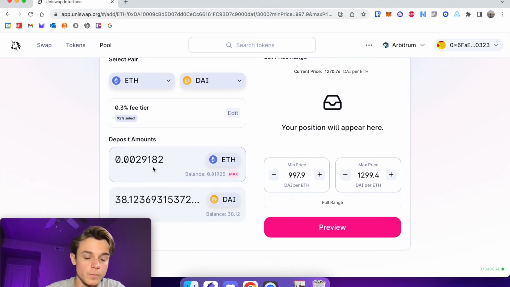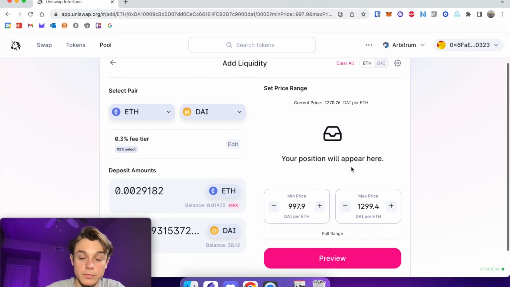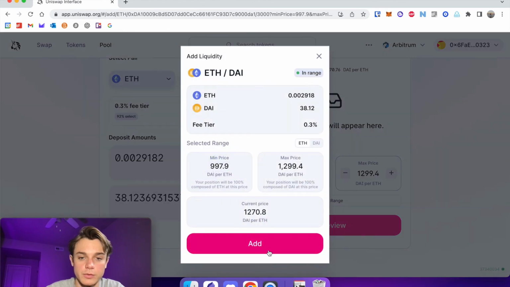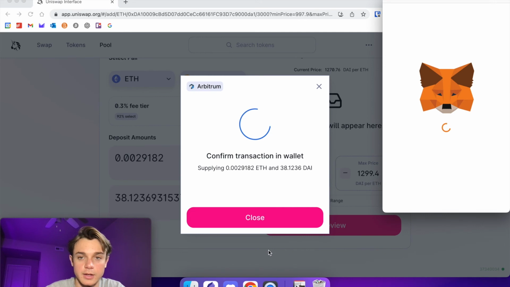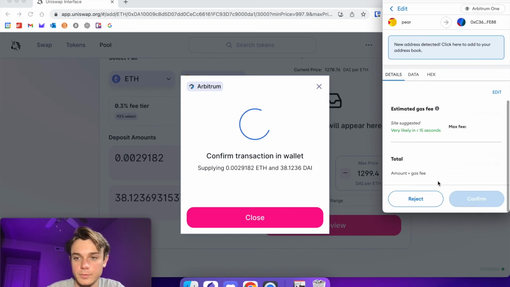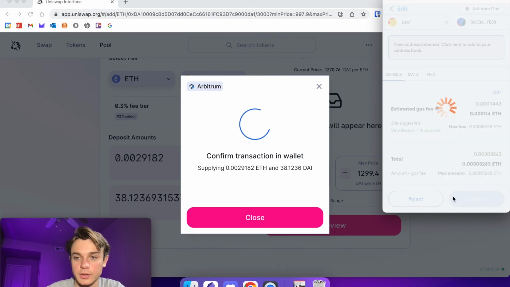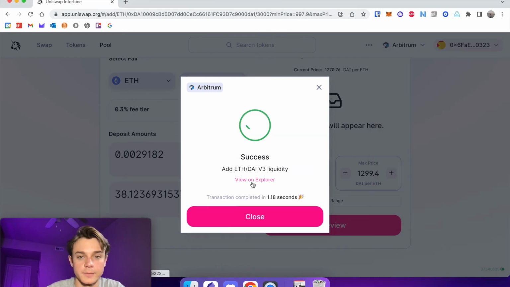Based on the way that we have estimated the price is going to exist within these bounds for this time period, we'll go ahead and hit preview, and it'll auto-populate it for us. And we can come over here and confirm that transaction when it's finally done.